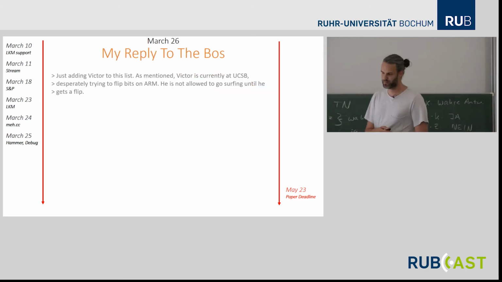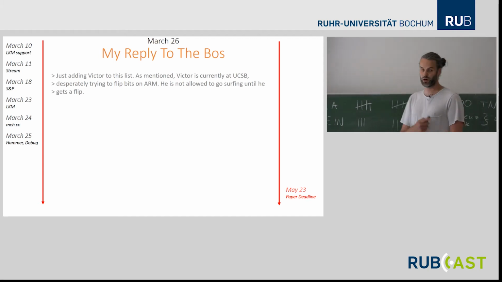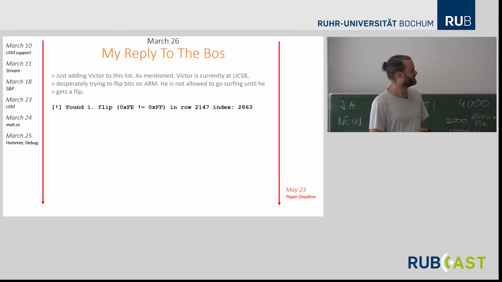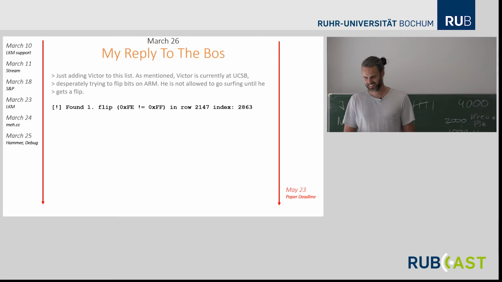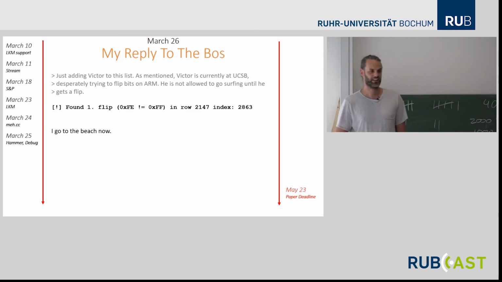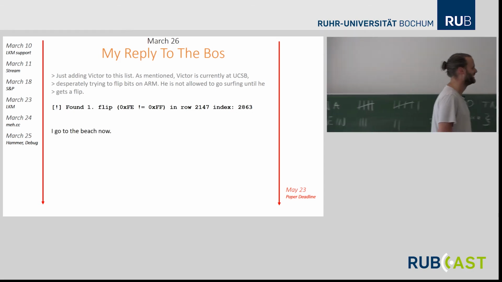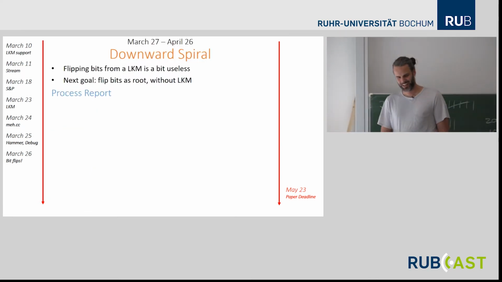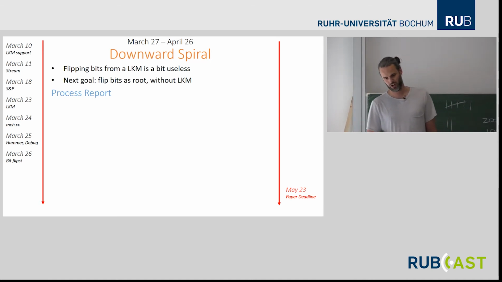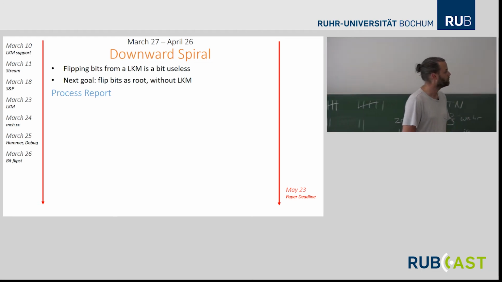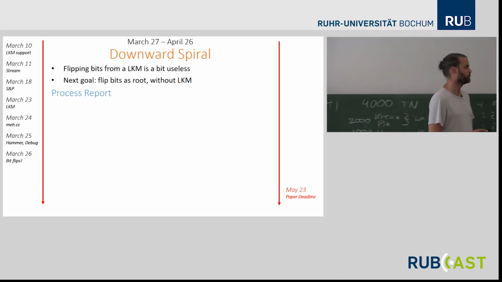And then I finally was able to, quickly, so one day after Herbert sent a message, I sent a reply. Here, Herbert. I found one bit flip in row 2147 at this position. And then I also added this to the email. And here it was. So that's cool, right? So we were at March 26. I worked on the project for, well, not 10 days or so, maybe 20. And we were flipping bits on mobile devices. Never been reported before, super cool.